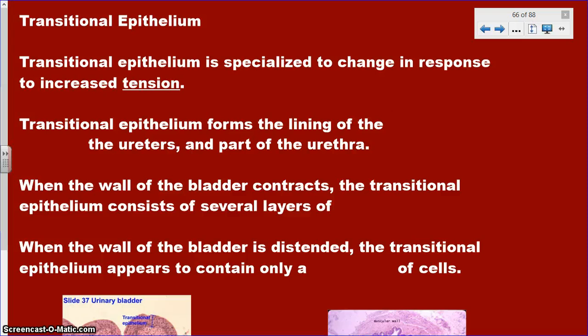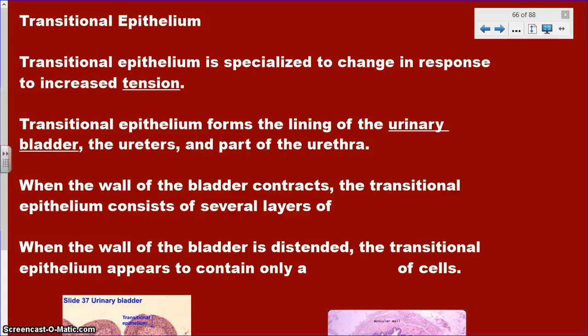You start increasing the tension of the balloon by putting more and more air into it. Those molecules get further and further apart. They stretch apart, the balloon gets bigger, but the lining of the balloon gets smaller. You put too much air into it, that balloon is going to pop. Now, this is important in your urinary bladder. Okay, as you drink some water and fill your bladder, it needs to be able to stretch. And so that's where you're going to find this transitional epithelial tissue.